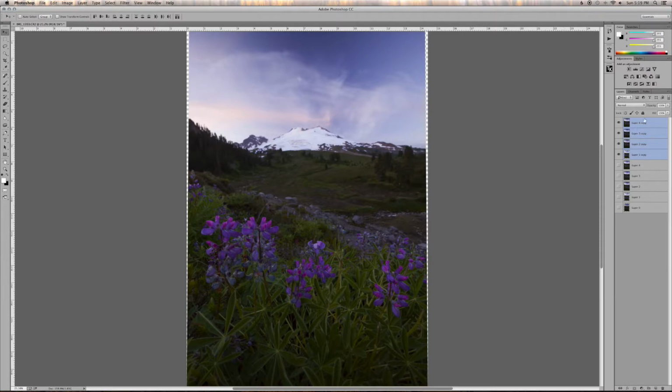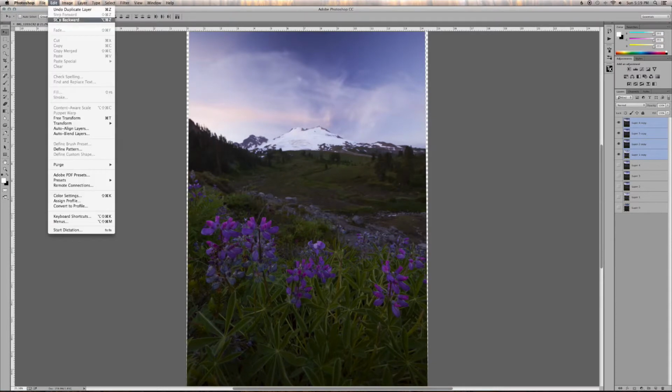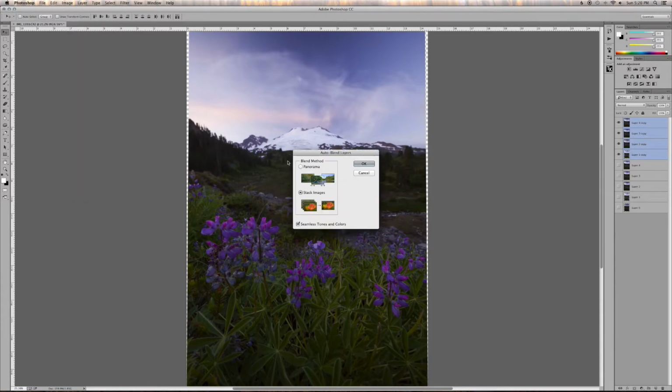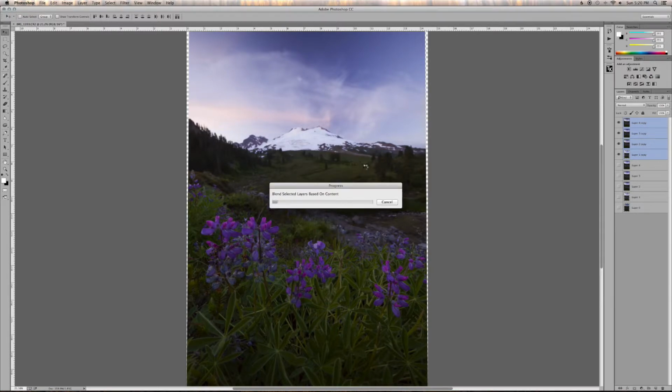So I've got all 4 of these selected, my new duplicates, and I'm going to go to Edit, Auto Blend, and run this as stack images right here. We're not building a panorama, so just keep this stack images checked and keep this seamless tones and colors checked. Hit OK there.